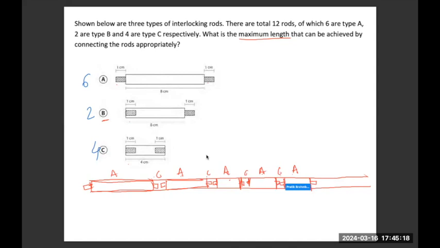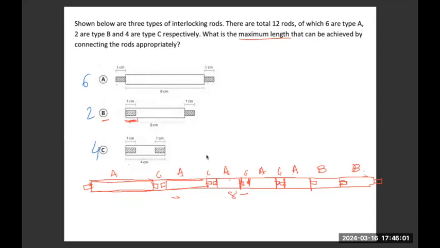To accommodate that bead, I will use rod B, which has one connector. So B has one connector and then one bead, and then again I will use another one with a connector and a bead at the end. So the distance that I am looking at is 8 plus 4 plus 8 plus 4 plus 8 plus 4 plus 8 plus 4 plus 8, or just don't do this exercise. It's time consuming. Instead of writing it like this, we'll just count the number of rods.